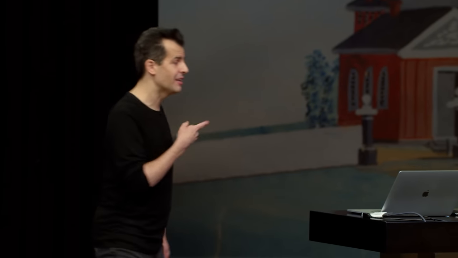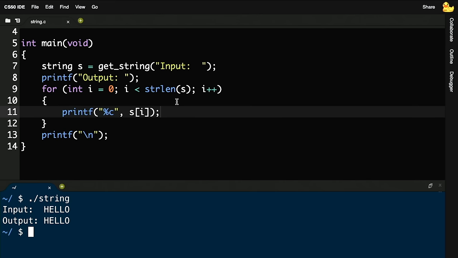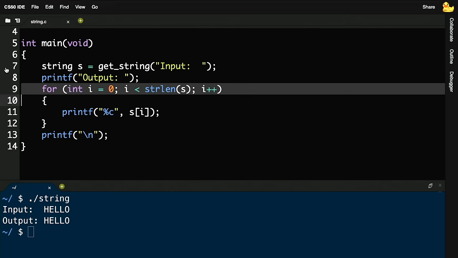Someone else wrote it. But how did they write it? Odds are they wrote the first version that I did by checking for that backslash 0. But let me ask a subtle question here. This program is correct. It iterates over the whole length of the string, and it prints out every character therein. Can anyone observe a poor design decision in this function? This one's subtle. But there's something I don't like about my for loop in particular. And I'll isolate it to line 9. I've not done something optimally on line 9. There's an opportunity for better design. Any thoughts here on what I might do better?